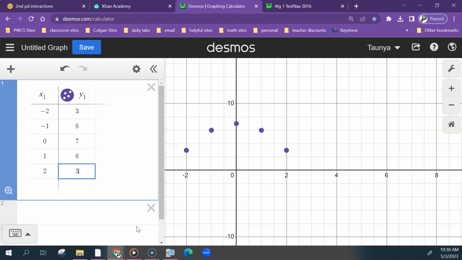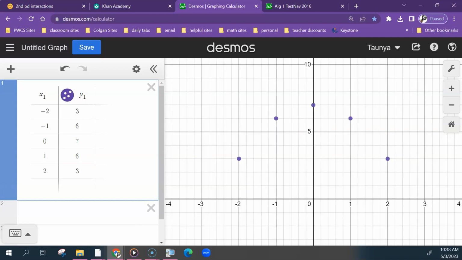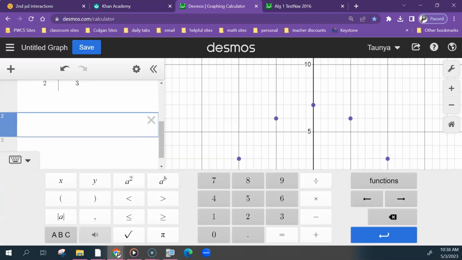If your graph is zoomed in or zoomed out, you can always hit the magnifying glass so it looks more centered. You'll see that it is kind of making that U shape that we've been talking about, that quadratic. And then to write our curve of best fit or our quadratic regression, we have to know what the equation is. So kind of like our line of best fit, the y equals mx plus b, it's going to look similar to the quadratic equation, but different as well.